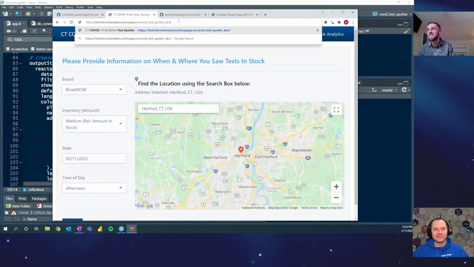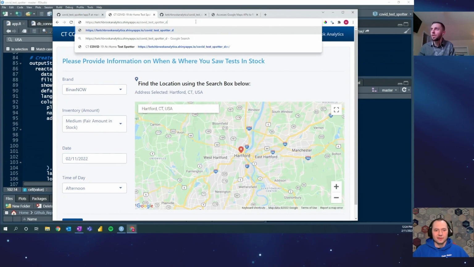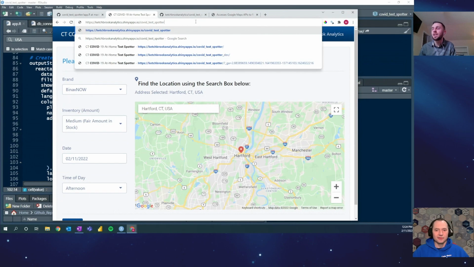Yep. So that's all I did, I sent it to COVID test spotter _dev at this new URL, and that's where I would test out all my changes before I pull requested those into master and then refreshed the shinyapps.io. So as data scientists, we try to do our best to build those full stack production environments, unless you have a great IT team that helps do that for you. But I think there's a lot of ways that we can hack at that and try to bring some of those principles in simpler ways.